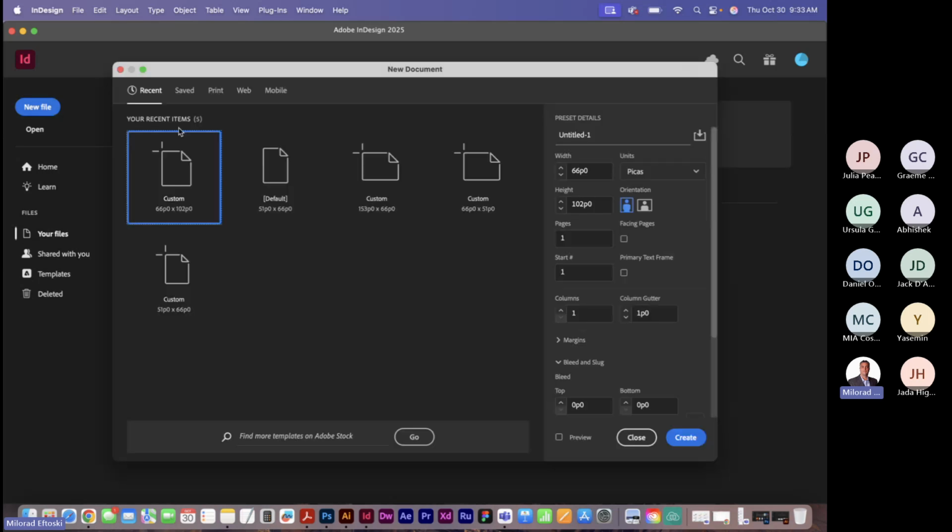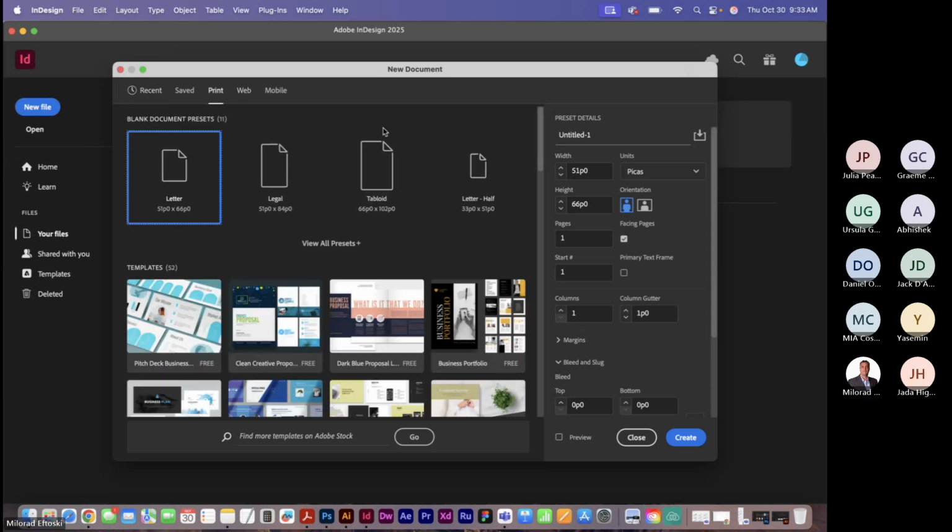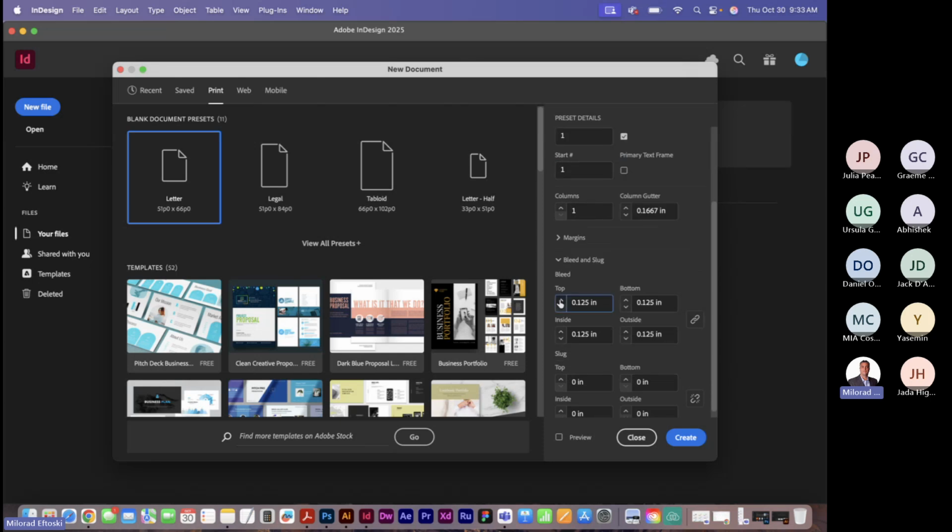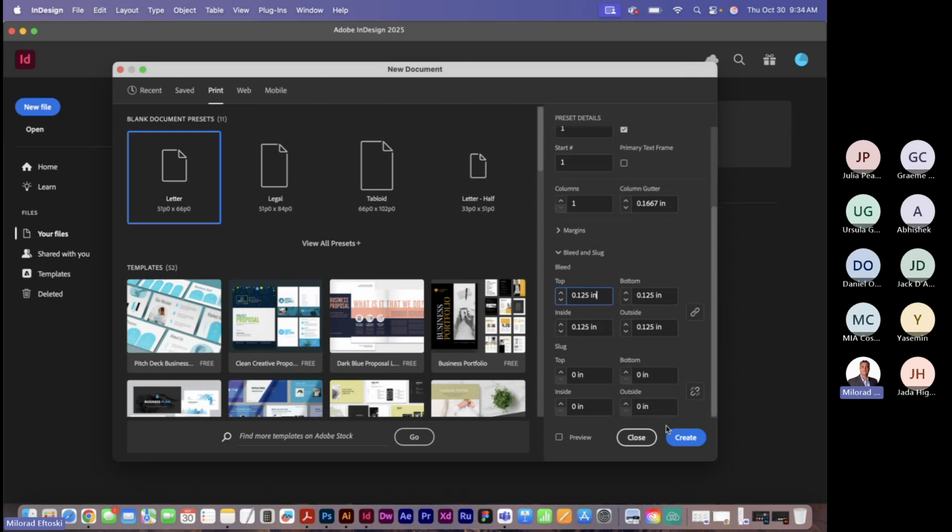You create a new file, you go to print, you set up the inches, you do 11 by 7, right? So you match the dimensions of the book cover you did in Photoshop, and you go down here, you increase the bleed, you go one up, okay? One up, because if you keep going, it's going to go more and more. Look, it can go higher, but nobody goes to that extent, okay? It's 0.125. That's the magic number. So top, bottom, left, right, 0.125. Hit create.